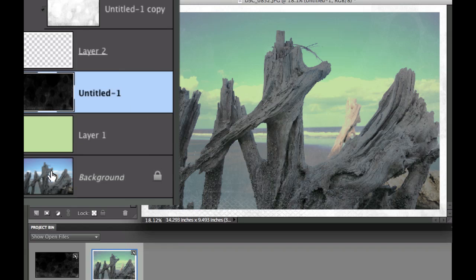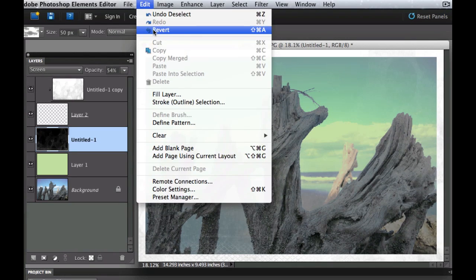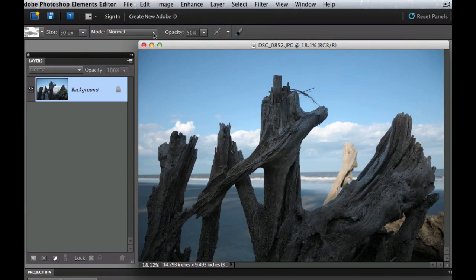As you can see here, I have my original photo. I've got a layer of green that sits on top of it, and then some washed out effects, and then a border with a little bit of dirt on it. So let's go over here where it says Edit and Revert. You will not have to do this because I have already done it and I have to revert mine to the original photo. This is a picture that I took of Beaufort, South Carolina.